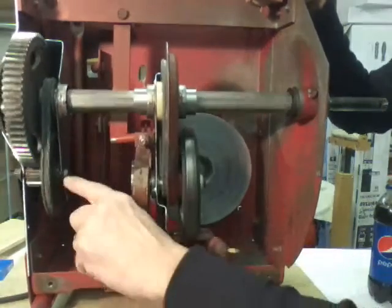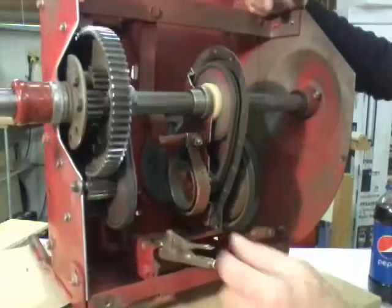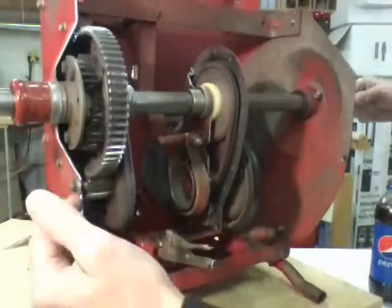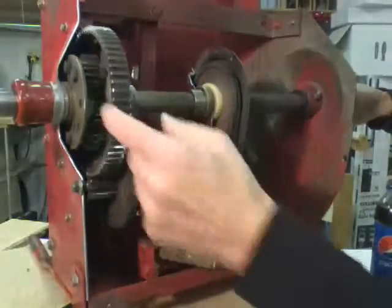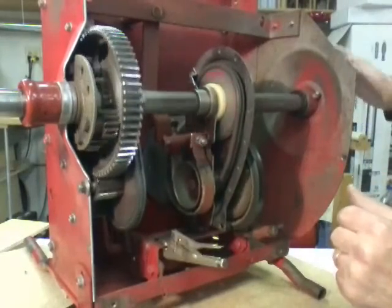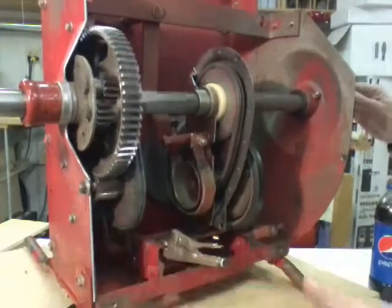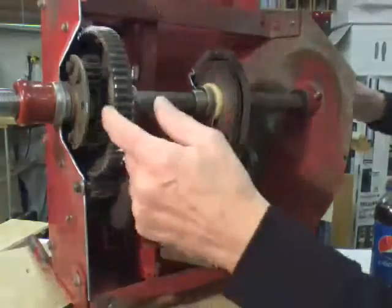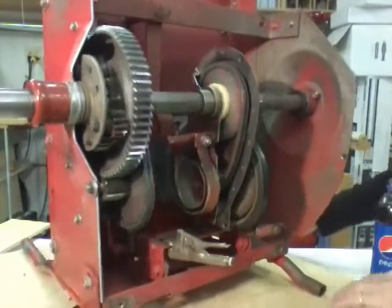The power is transferred to the upper sprocket, then through the chain to the lower sprocket, then you have a gear reduction gear over here that's turning this big one. You can see that the cluster of gears inside are not turning right now - that's because both axles are spinning. Now if you were to go around a corner, one of these axles would stop. I'm going to hold onto this one - now you can see the gears are turning in there, and this large gear is only turning one axle. If I let go, the gears stop and start turning both axles at the same time again.